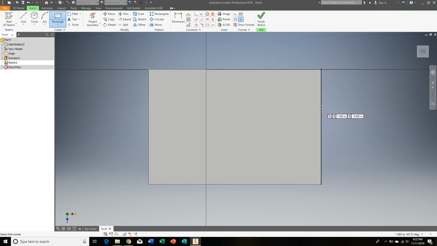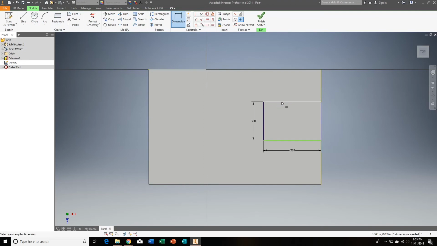So I'm going to come up here to another place. Now you can see there's a little arrow with a line, red line, that's showing you you're on the line. Now it's showing you you're not. Now I'm back on the line. And I'm going to draw my rectangle. I know that it is 0.75, tab 0.5. Now you'll see these 2 green lines. I'm going to have to come up here and choose dimension, and I need to dimension them.